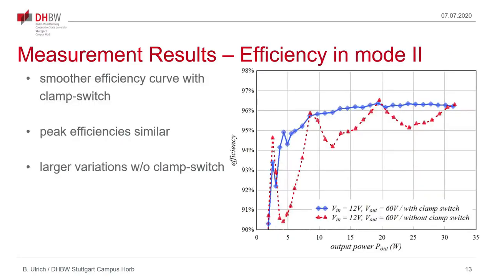Another experimental result of the converter operated with clamp switch is shown on this slide. We get a smoother efficiency curve. This is shown here. If you look at the blue curve which is the converter operated in mode two with clamp switch activated compared to a converter without the clamp switch activated which is the red efficiency curve.